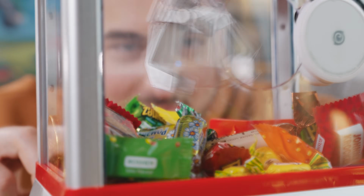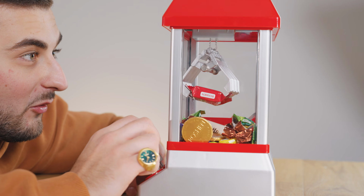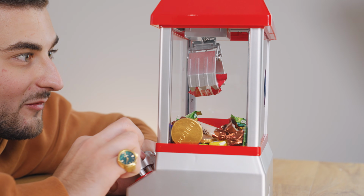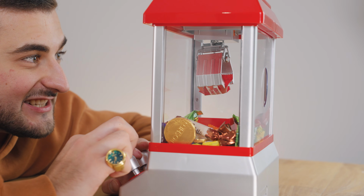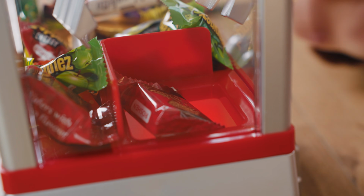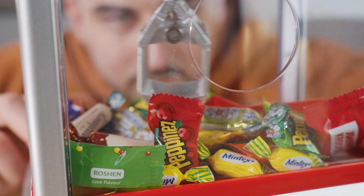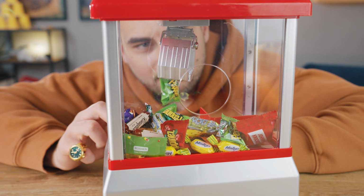Look how it stands now. Trying to grab and pull out a candy with that claw is almost impossible. And we spent nearly 2 hours playing just to get anything out. Yes. Well, okay, I won't lie, we liked it. Especially the moment of pulling something out, because it turned into a big challenge of its own.